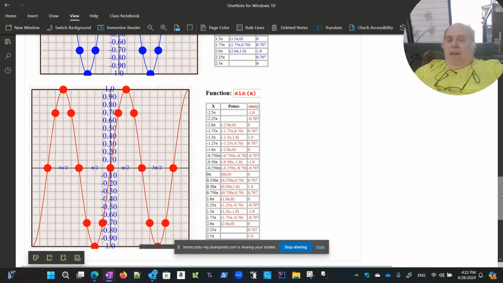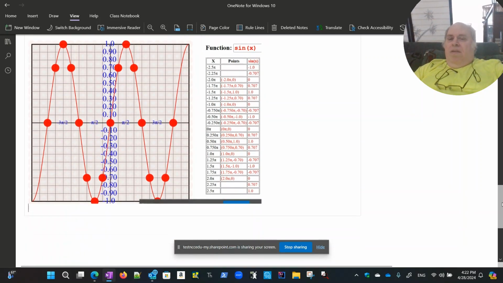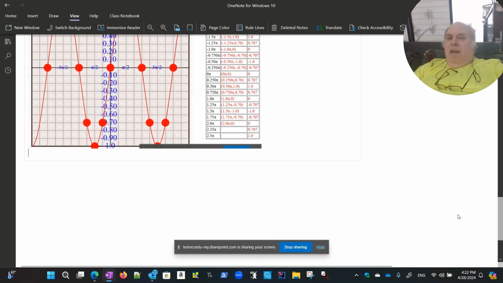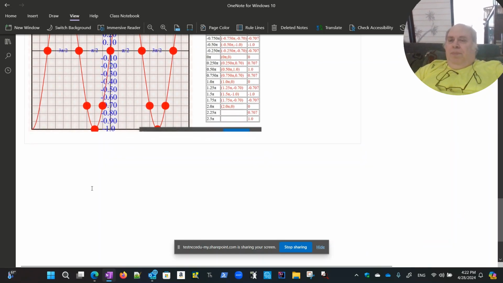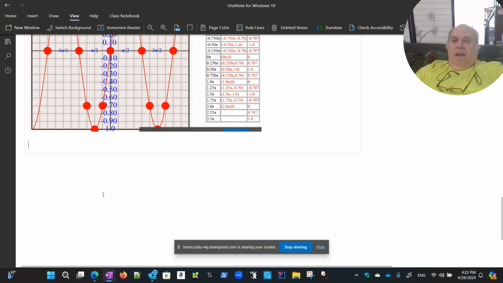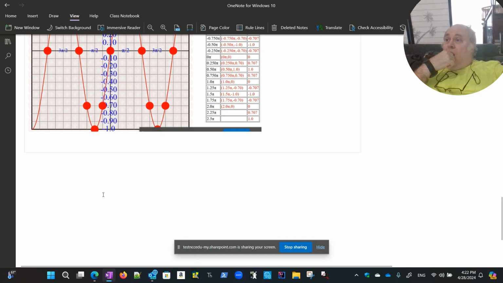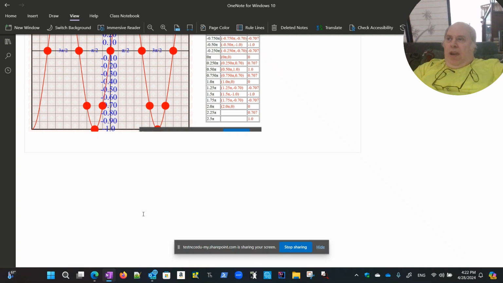So that's sine x, that's cosine x, and that's how they graph. But for the rest of the time, we're not going to be talking about sine and cosine, because we're going to be talking about what happens when the circle gets bigger. But I'm going to do that in one more lesson.